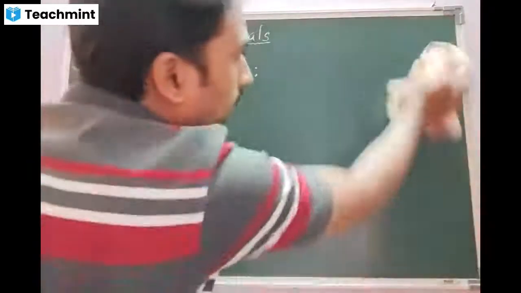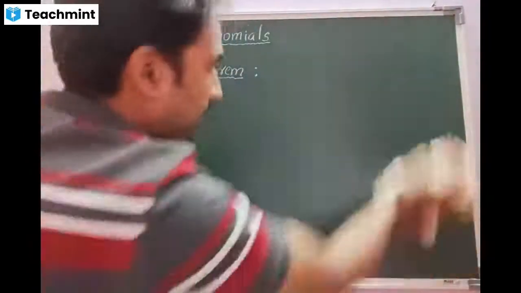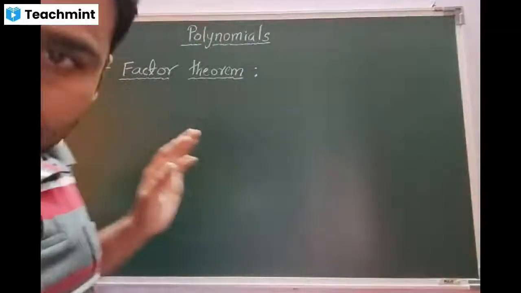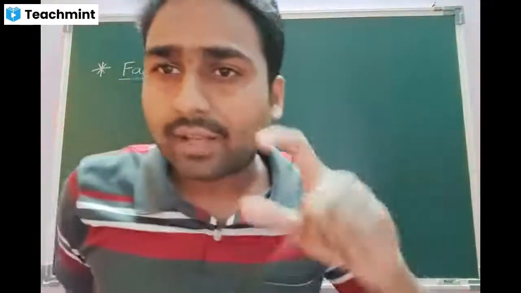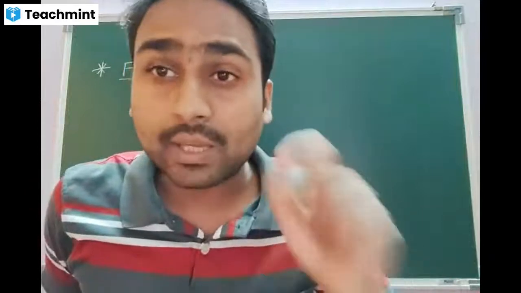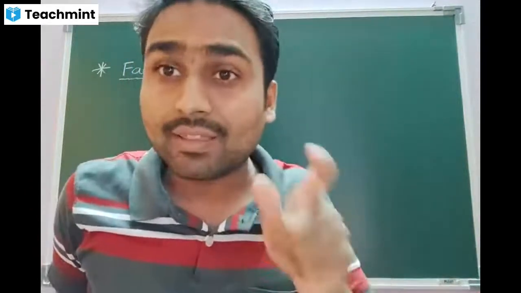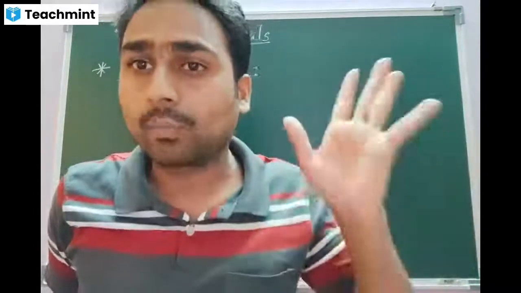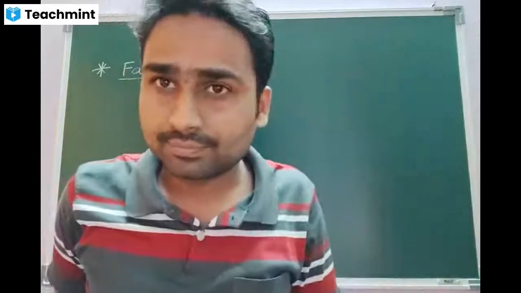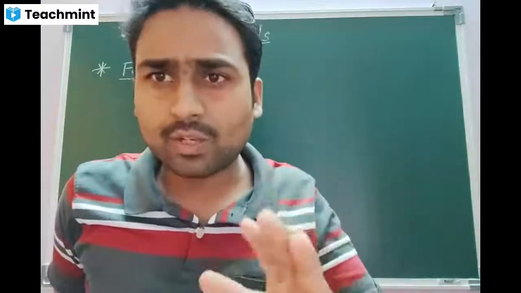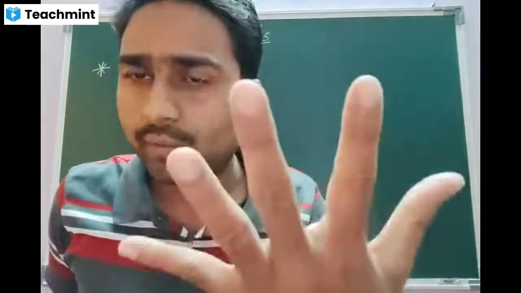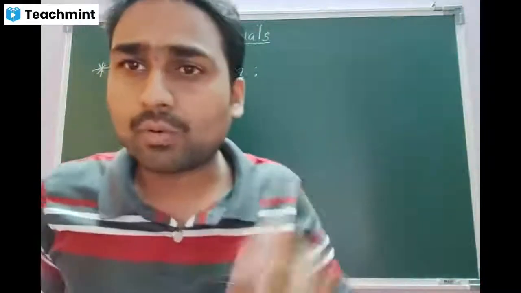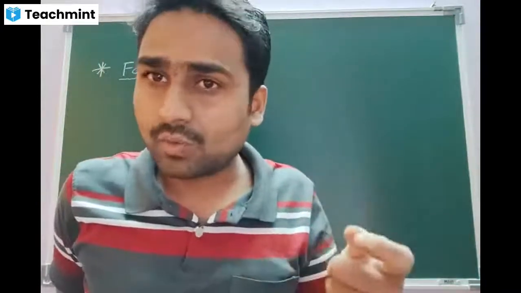Okay. Now the question comes. What is the importance of the factor theorem in algebra? Beta, this factor theorem plays a very important role in finding the factors, in finding the zeros for the cubic polynomial. Is that clear, beta? Yes, sir. Not only the cubic polynomial, even you can go for a polynomial with degree 4, degree 5. There also the factor theorem plays a vital role to find the zeros and the factors for the same. Understanding?